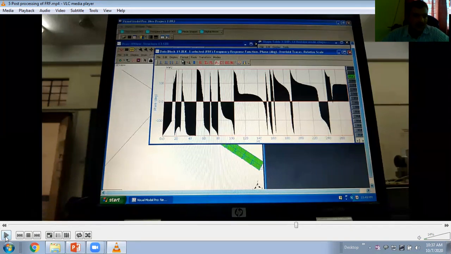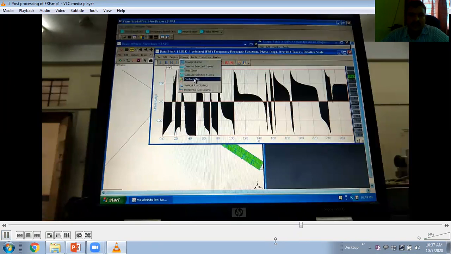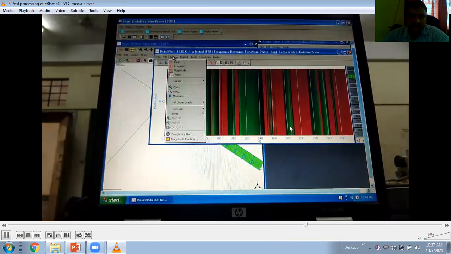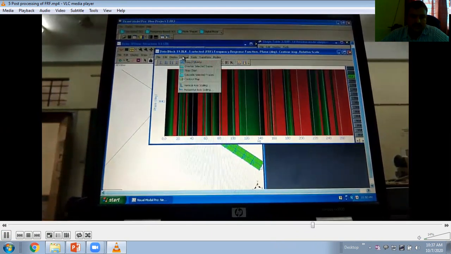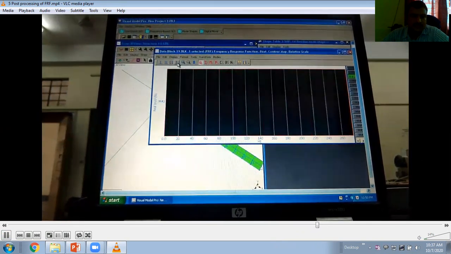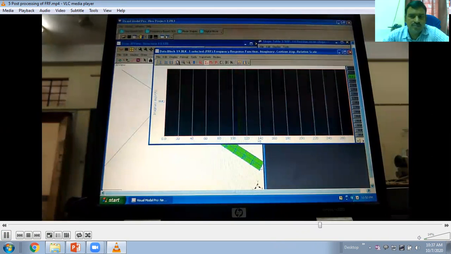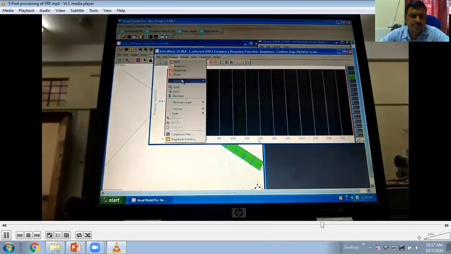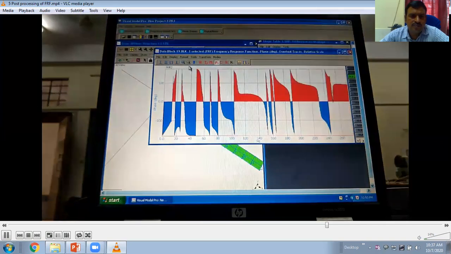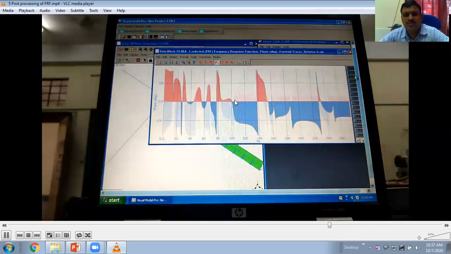Okay. So there are different formats. You can see it. So this is how also you can get your results.